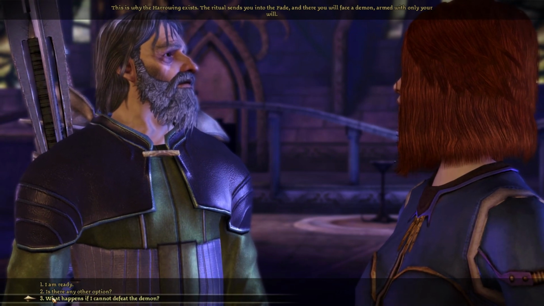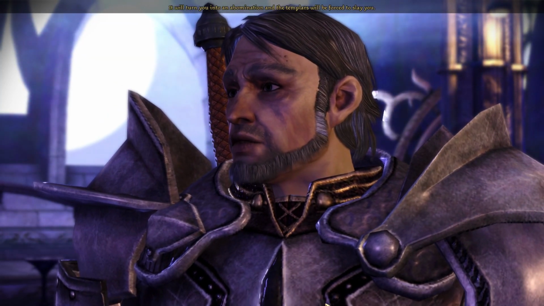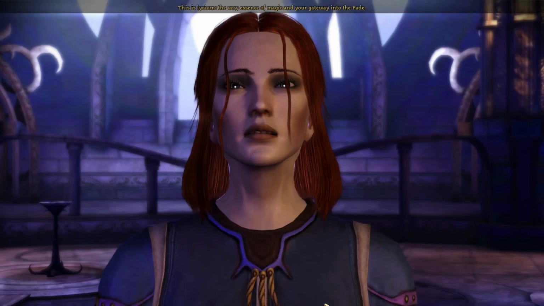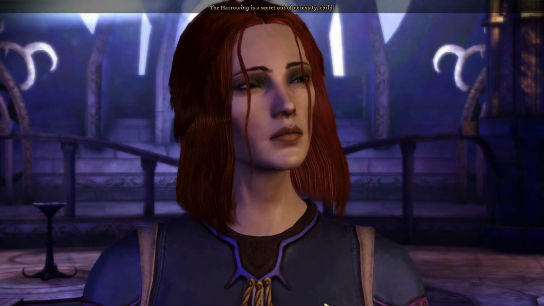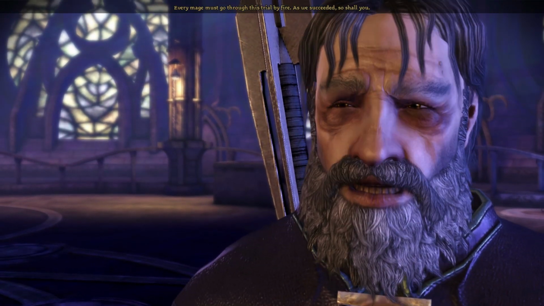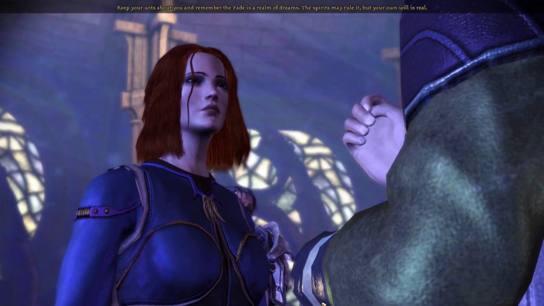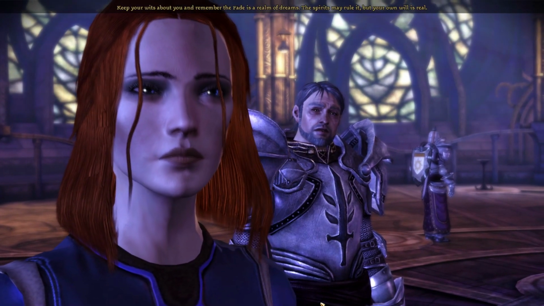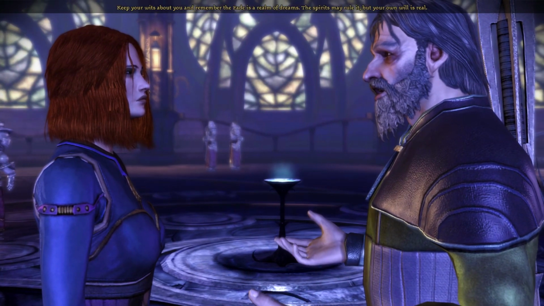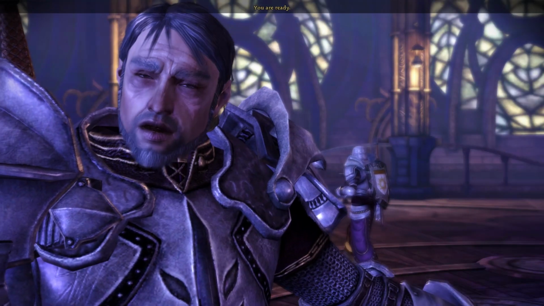So what happens if I cannot defeat the demon? It will turn you into an abomination, and the Templars will be forced to slay you. This is Lyrium, the very essence of magic, and your gateway into the Fade. The Harrowing is a secret out of necessity, child. Every mage must go through this trial by fire. As we succeeded, so shall you. Keep your wits about you, and remember the Fade is a realm of dreams. The spirits may rule it, but your own will is real. The apprentice must go through this test alone, First Enchanter. You are ready.